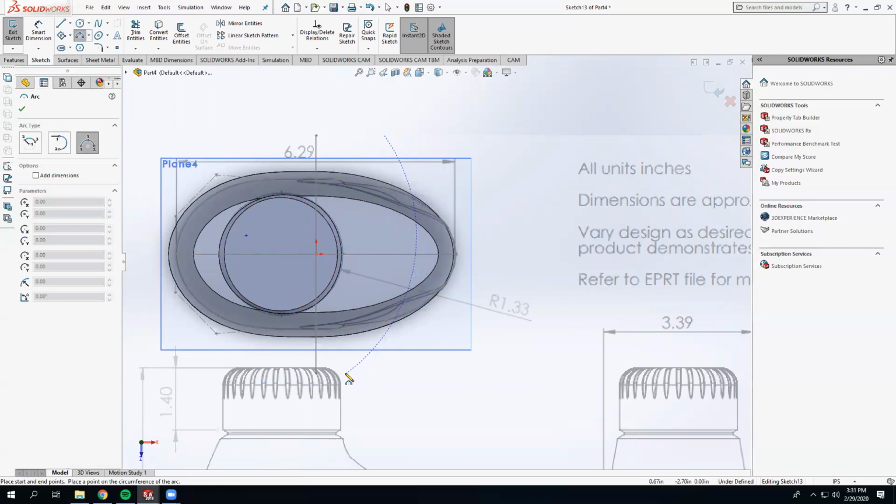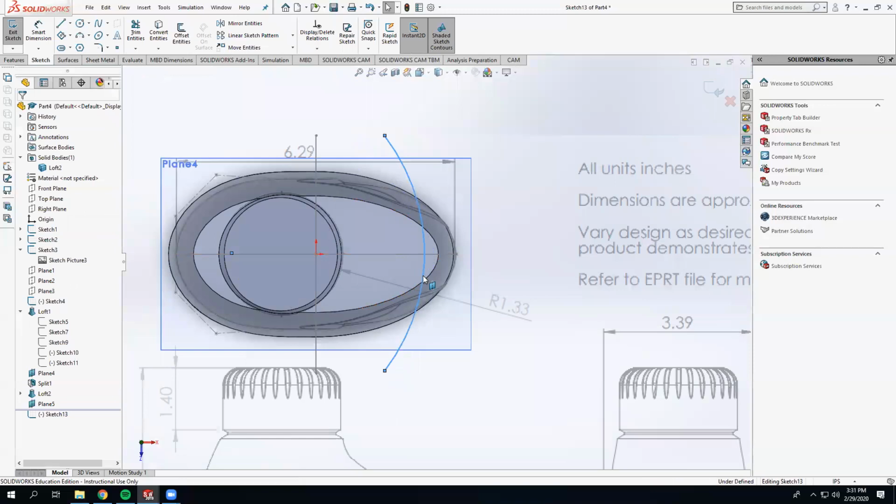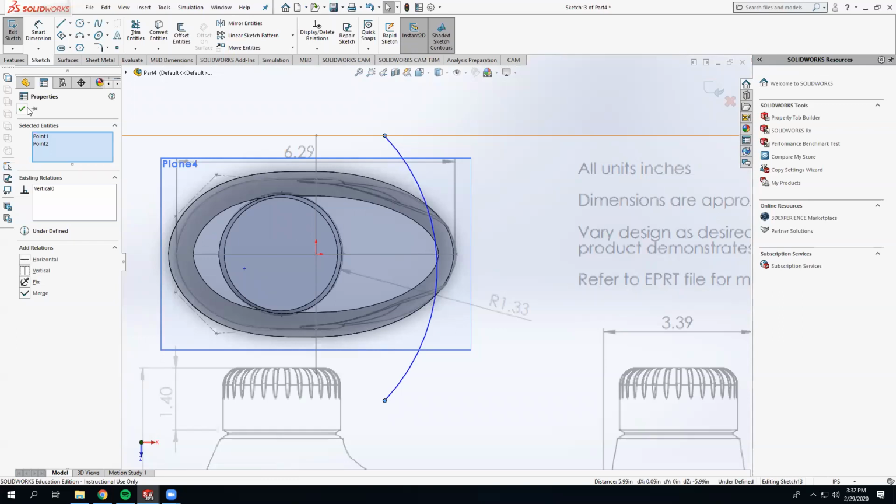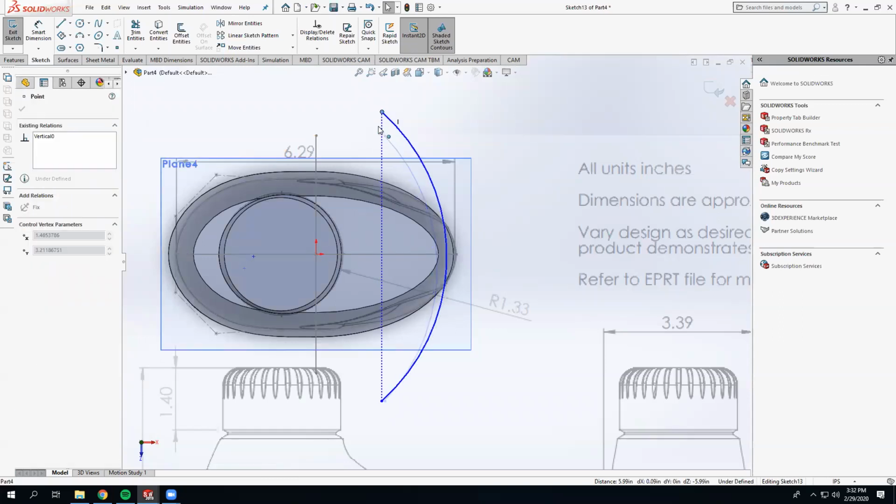The only thing that you need to be careful with is that these points and this line will give me a plane here, right? Be careful not to make these points very close here, because then the sketches that are going to make that lofted cut might not fit here. You want them to be as separate as possible. I also like to make these 2 points horizontal or vertical. So now I could do this, right?